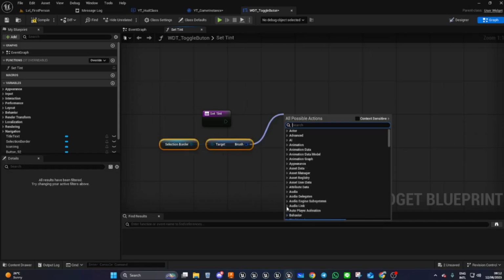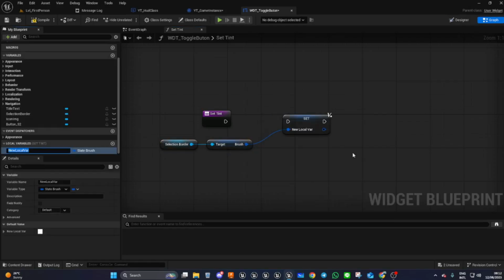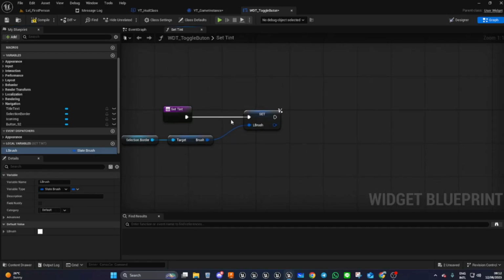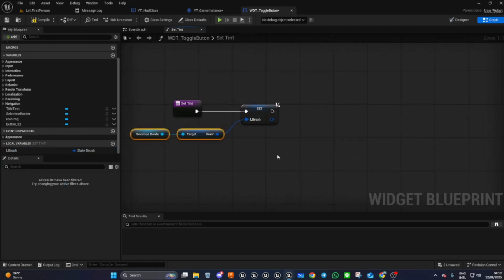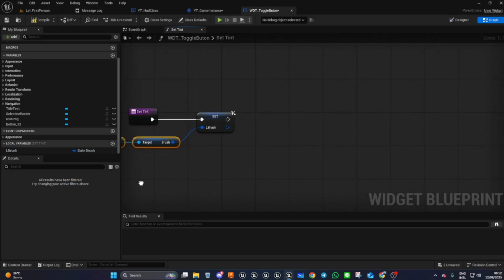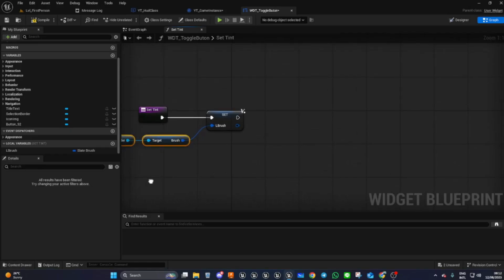Okay, first of all, we're going to promote this to a local variable. We're going to call it LBrush, because that's what it is. We're going to connect that to SetTint. We're going to be making a lot of variables. It's all going to seem a little bit long-winded, but unfortunately a lot of the settings that we need to change are nested inside other settings, so we've got to actually extract them first before we can do anything with them.